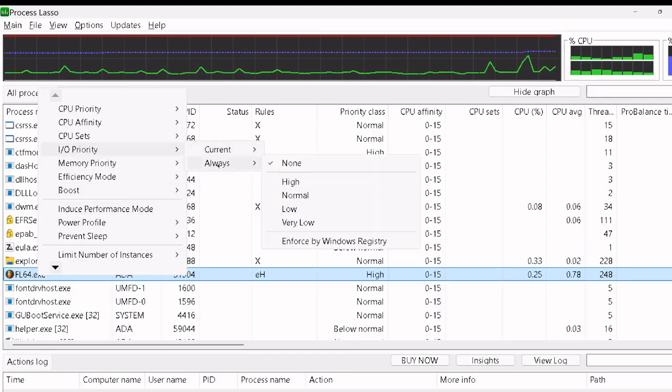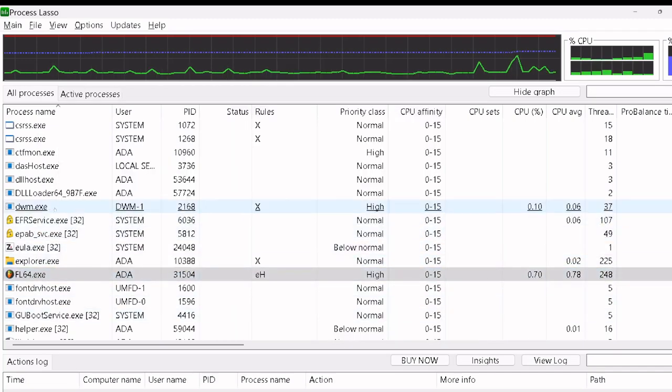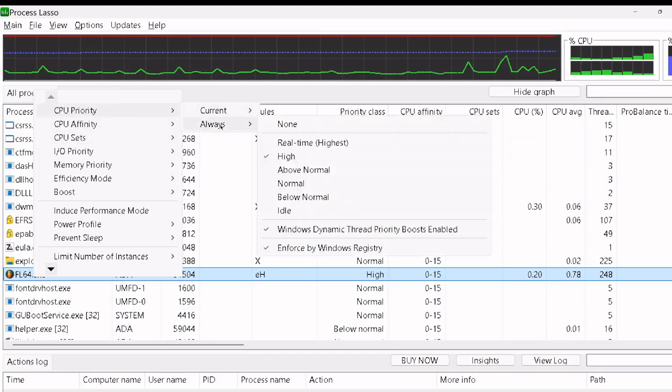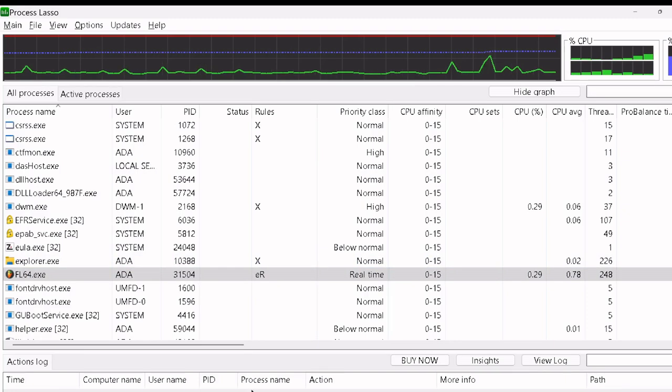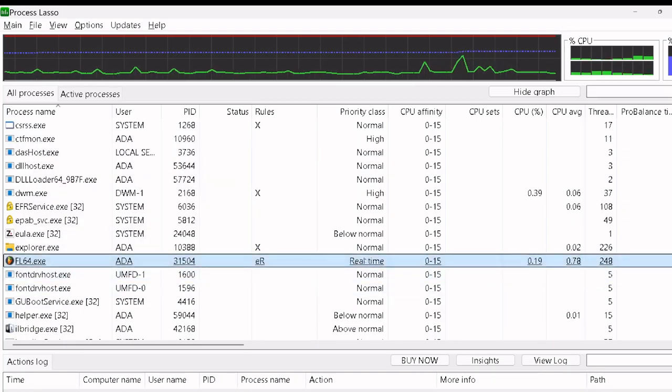For the priority, you want to have these at high performance settings as much as you can do without causing problems with it. If you can even do real time, but it may cause jitter in the system. So if it works with that, it might be ideal to do that. It will basically put it at the highest priority possible.